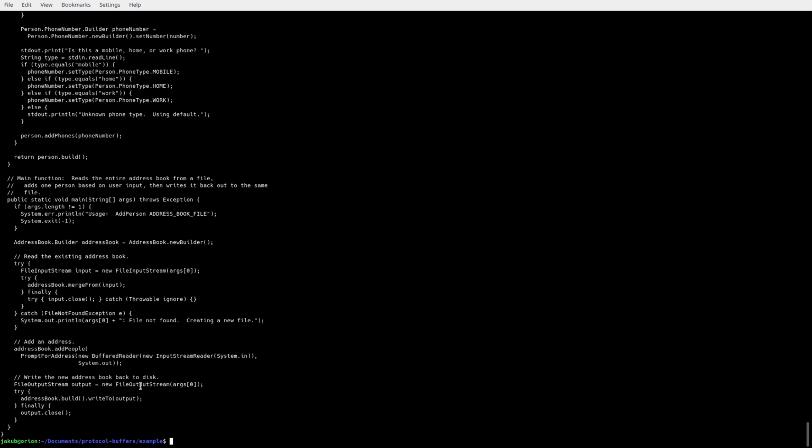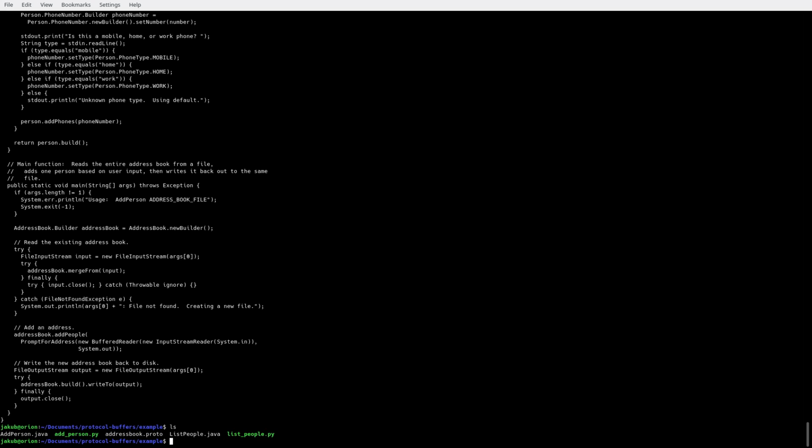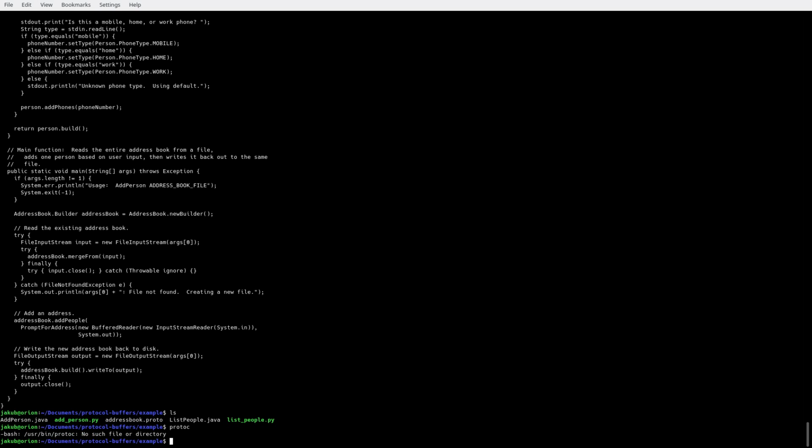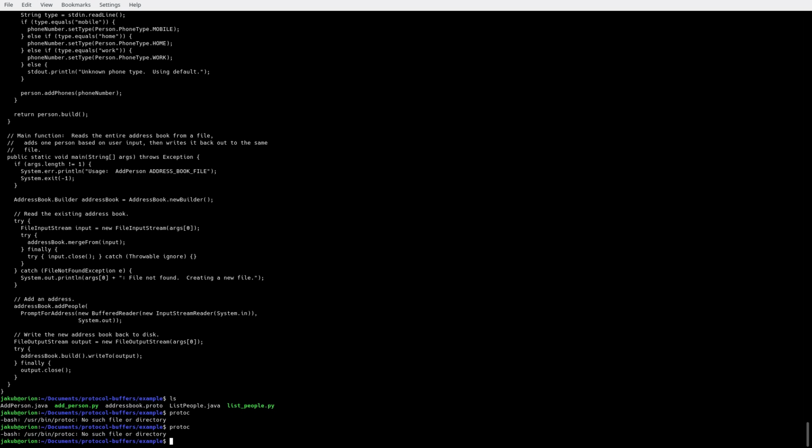So that's pretty straightforward. And now let's look at the other file, which is add person. Here it's really similar. We also get the file name from the command line as an argument. We create the empty instance. We again parse the data. We ask the user to put in data for a new person.